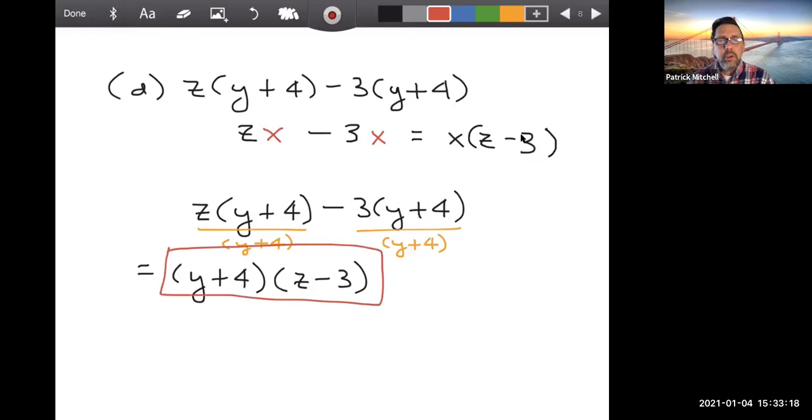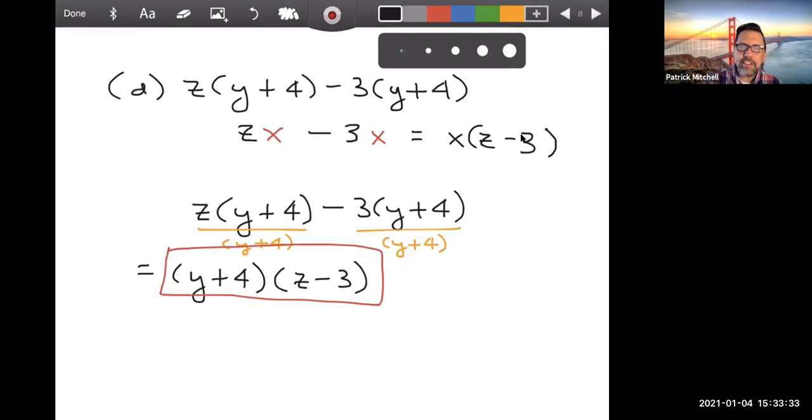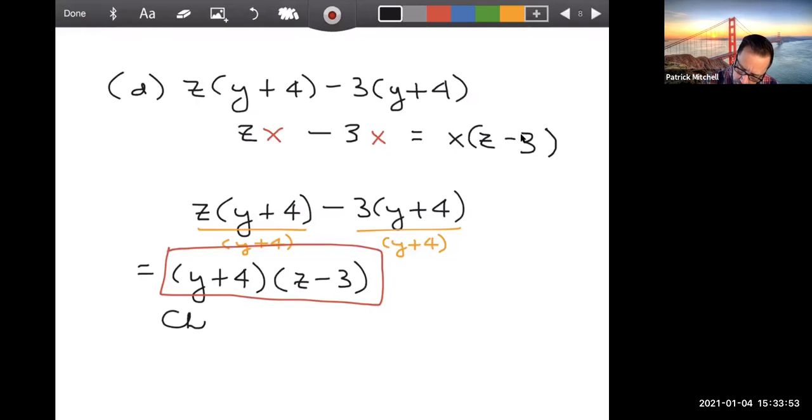So when you multiply binomials together, it's likely that you were taught to use FOIL, right? First, outer, inner, last. That is not the way you want to do this one, all right? The way you want to do this one, and when I used to teach beginning algebra, I would make my students suffer for about 30 minutes through doing it the more official way, which is to distribute one of the binomials into the other binomial. So this is what we're calling the check.